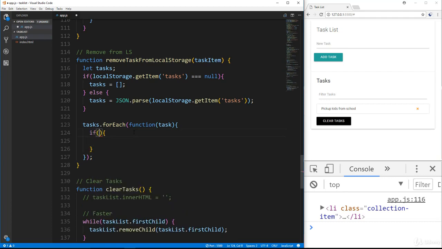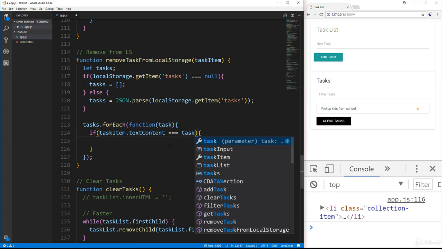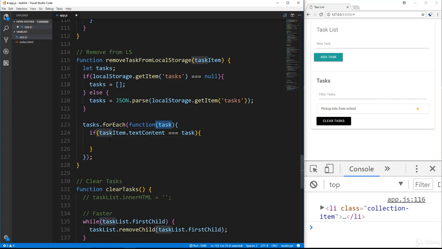We're going to check to see if the task item text content, okay, text content will be the actual text of the task. We want to see if that matches, if that equals the current task in the iteration. If it does, we know that's the one we want to delete.